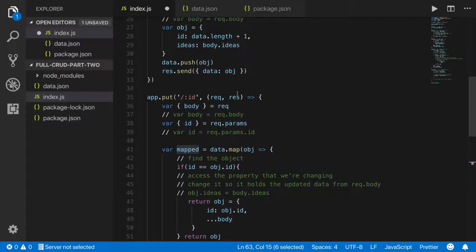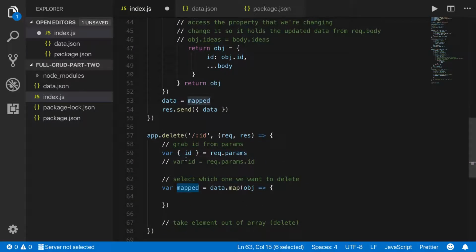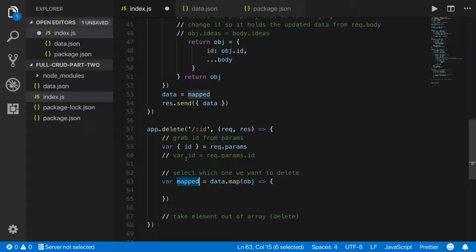This isn't being used at all. When they have a put request, it's not going to be happening at the same time as a delete request. Speaking of scope, could we be doing the ID and the body at the top and then calling them later? I think that would mess with things because you need to define req and res to be able to say req.anything. It's referring to the specific object that's coming through this specific thing. I don't think you can do it globally, because you haven't defined what req is yet. You'd have to find some way to define req and res up at the top, and I don't think you can do that.